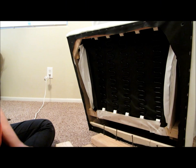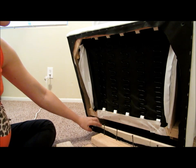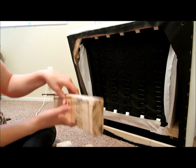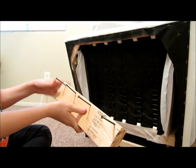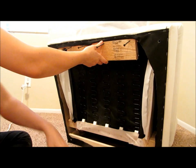Okay, so we have the bottom of the chair open and we've gone ahead and taken our measurements. The front of the chair actually sits an inch and a half lower than the back of the chair. So we're going to stick this 16-inch piece of 2x4 on this ledge here. And we've pre-screwed the holes so that we don't split the wood when we stick this in here. So this will make the front and the back sit even.